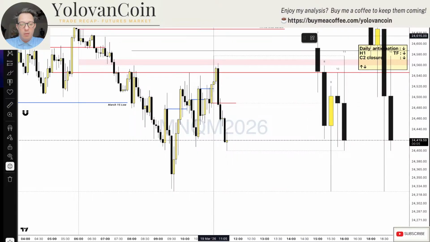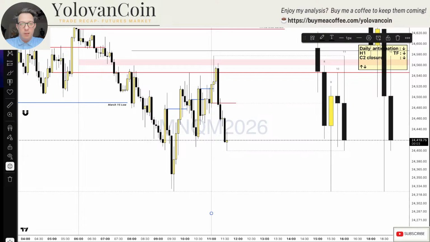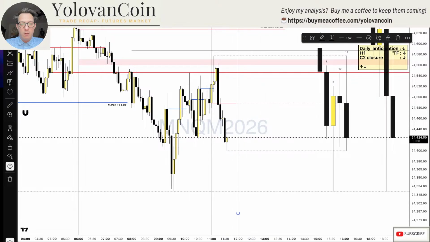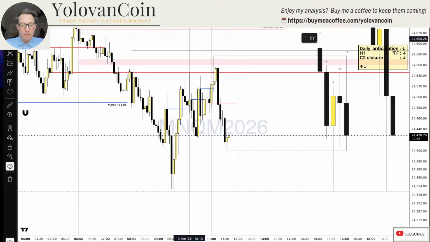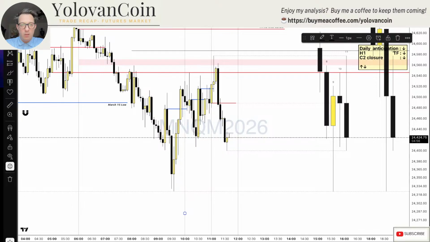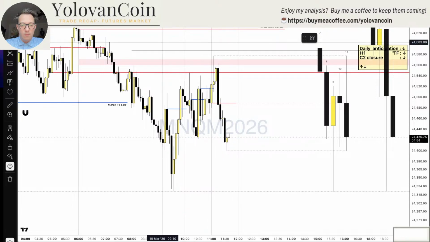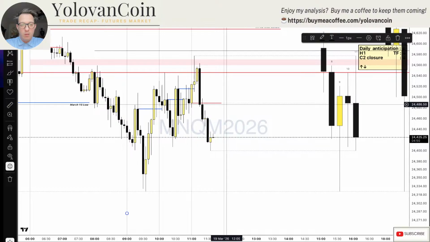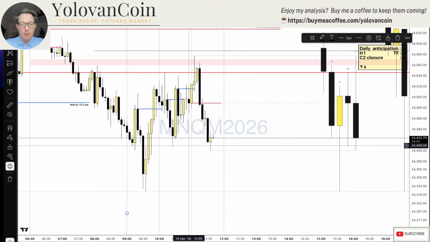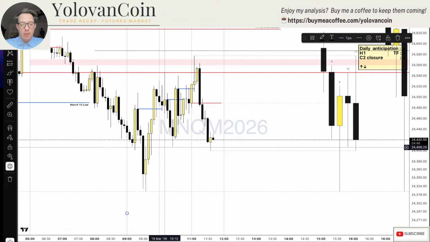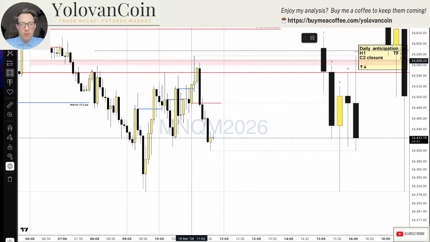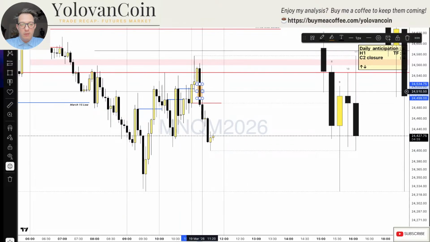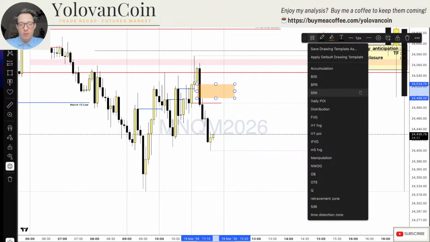Let me mark out the candles. 5 minutes, 1 hour, 1 hour, 1 hour, 1 hour. Okay, so we want to see the price coming back to this area, but that it's not good that it swept this short-term low. We won't see the price coming back to this fair value gap anymore, that's for sure.